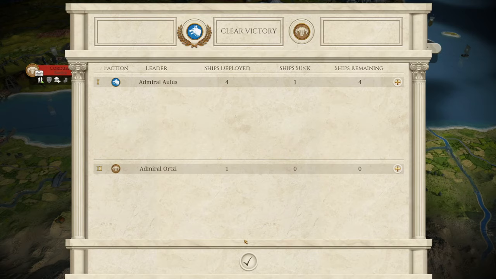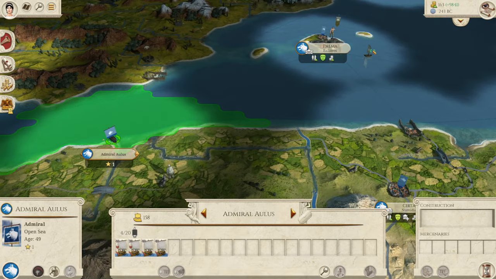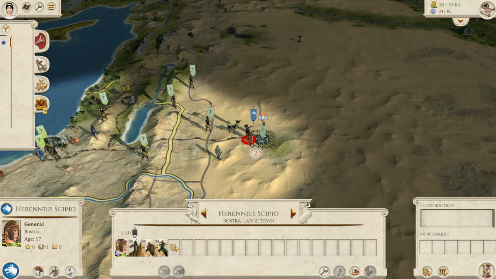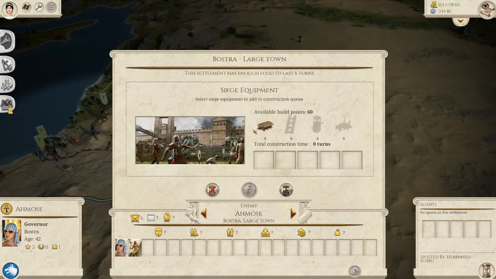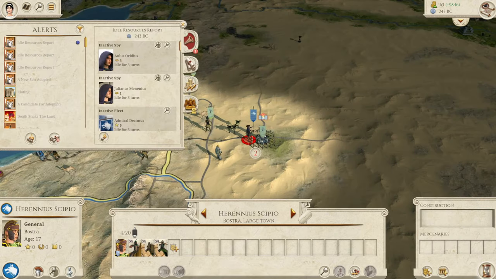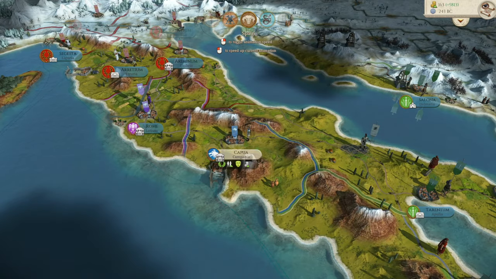Fantastic. That should sink. Yep, sunk there at that navy. Let's go after this one then now. Hello, Julii. Oh, yeah, I forgot about you. I mean, we could build rams, but we don't have any infantry to do it, so we're kind of banking on a... So if Egypt wants to come and attack us, nope, they don't. We'll just siege down Bostra then. Fine.